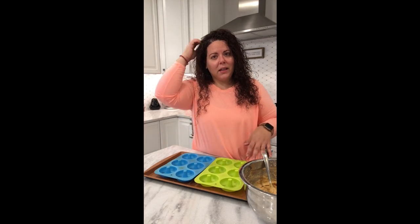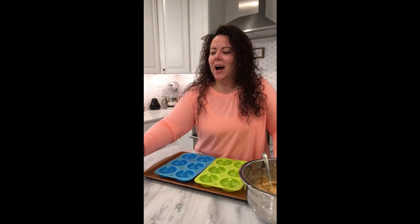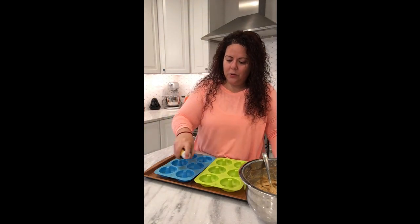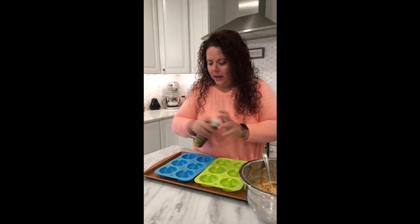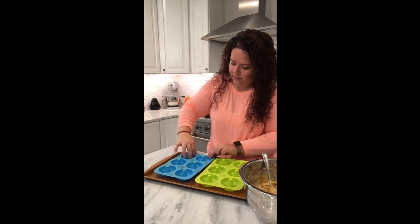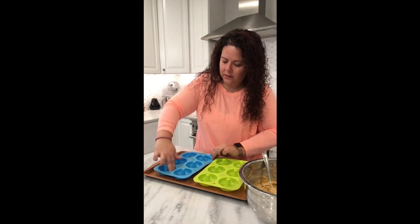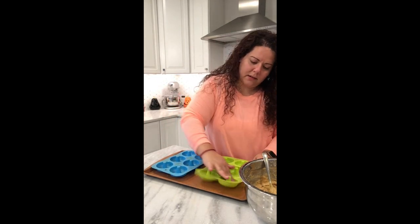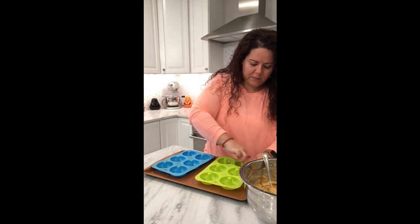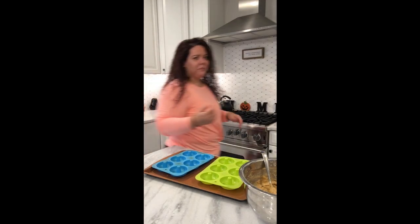I have the muffin ones and like the little loaf pan ones. And when I forget to put them in here, it's such a pain, like on top of the cookie sheet. So what I'm gonna do is I'm just going to spray each one. Okay, put a little bit of spray and then kind of massage them around. It is non-stick, but sometimes they still stick, let's be honest. Okay. Perfect. Let me just rinse my hands off.